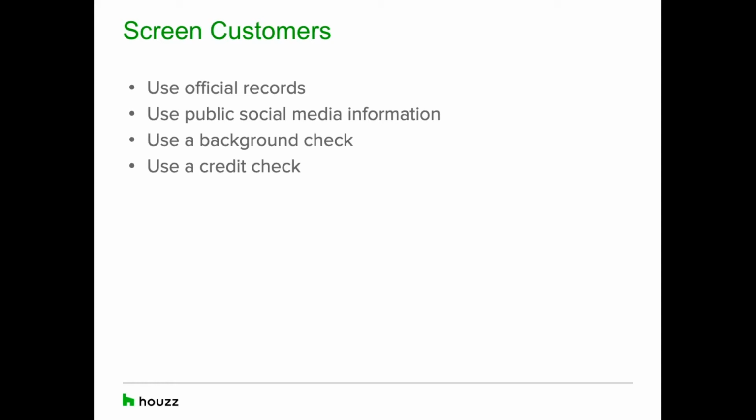When clients call, you can ask them certain questions to find out whether or not they can take on a project. You could ask clients about what they want for their project, how much they've budgeted for, when they want to start the project, and how experienced they are with home renovation projects.